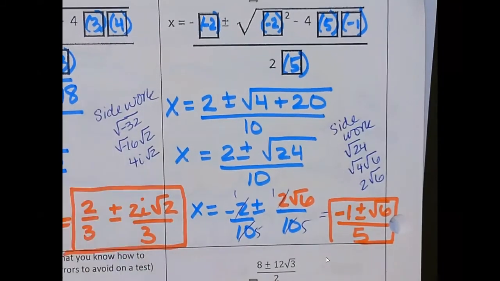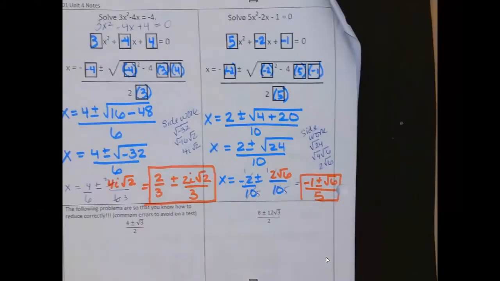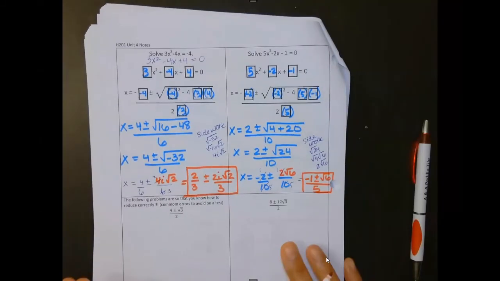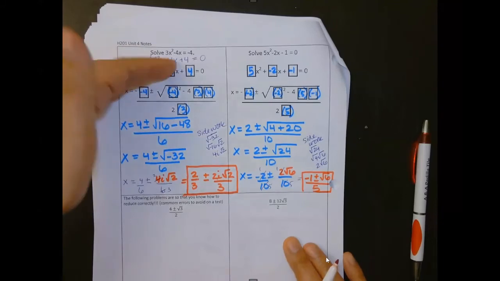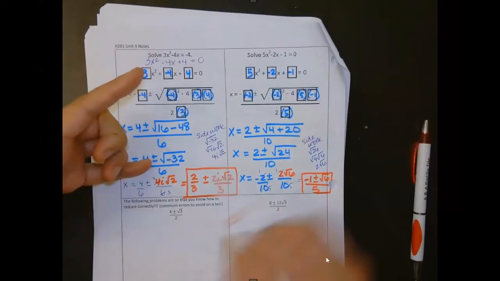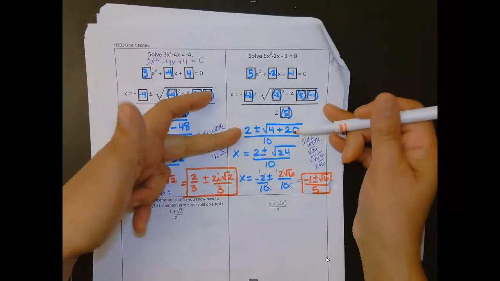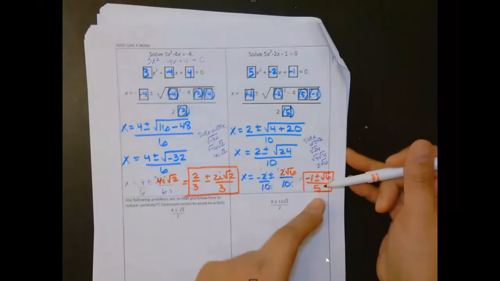All right, this next part, we're going to get more practice on quadratics a little bit for next class. But what we're going to do right now is, let's just say we do all the right math, because what happens is students plug this in correct. They simplify correct. They don't get the right answer. Plug this in correct. Do this correct. Do this correct. And then they give me the wrong answer at the end.